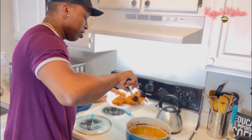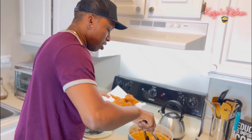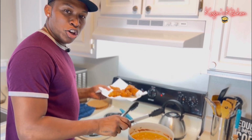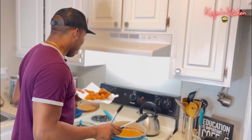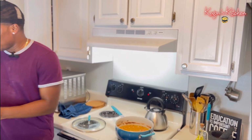Shake it off just like that. We're gonna fry the legs a little bit longer because you want to make sure it's fully cooked, fully fried. You don't want to eat raw chicken because that's like hospital. You don't want to go to the hospital tonight. So we're gonna fry that a little bit longer.